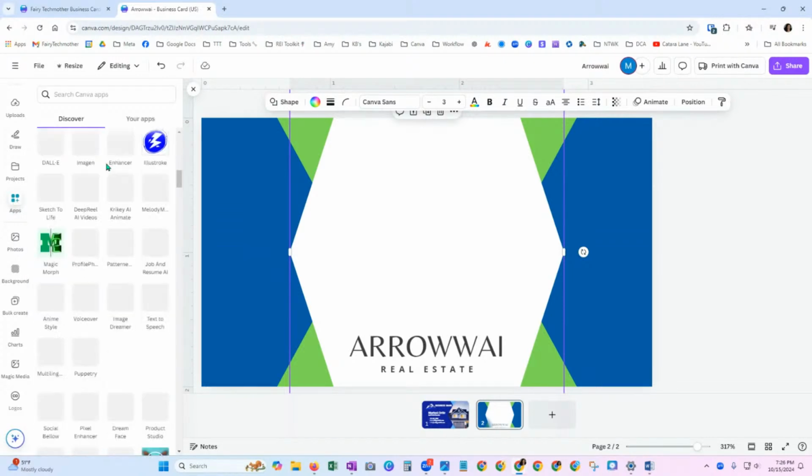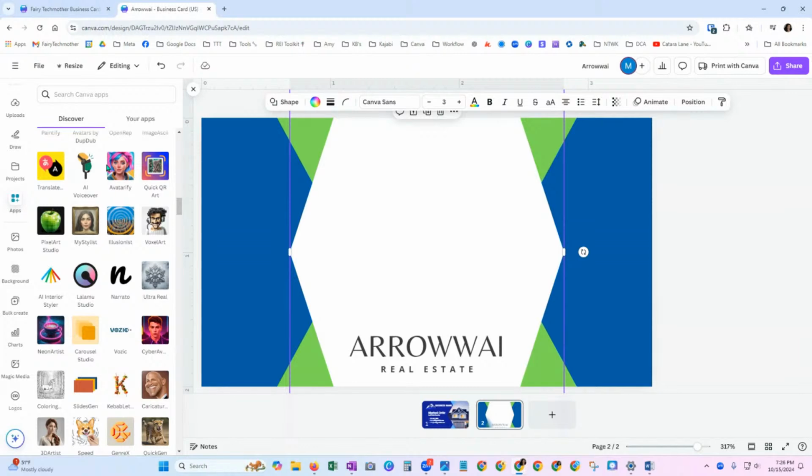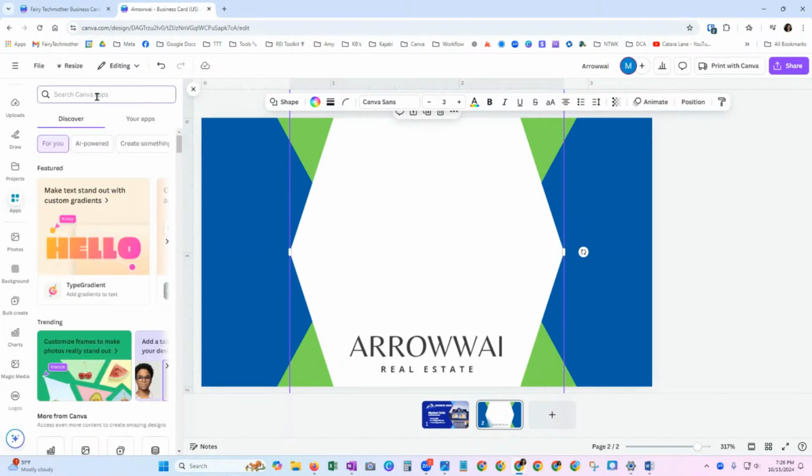There's tons of different applications and third-party apps and plugins and add-ins and all these different things that you can use within Canva. You just search for QR code and then it's going to show up for you. Mine's already there, so it's right over here.